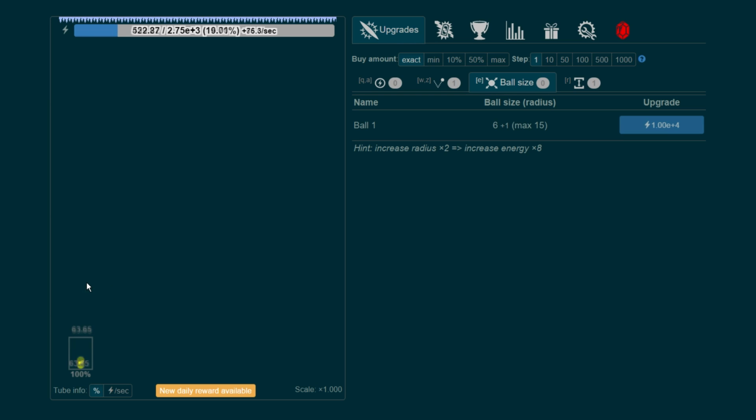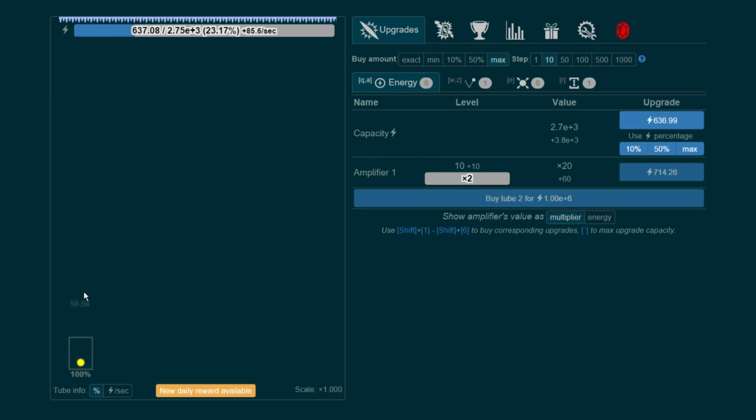I don't know if we need a tube upgrade yet. I don't think we do. I think we'll just stick with these multipliers. Get these up as soon as possible. That second ball is going to come sooner than you think, to be honest. I shouldn't have done max either. We were going to reach that pretty soon. Yeah, that drops the number pretty quick.